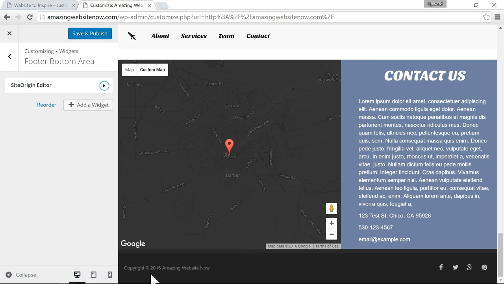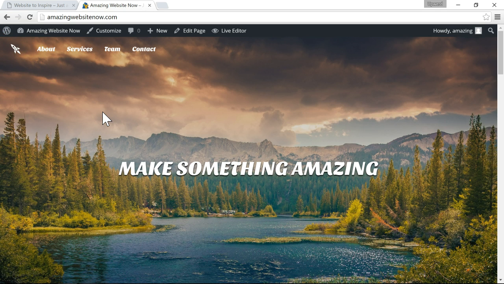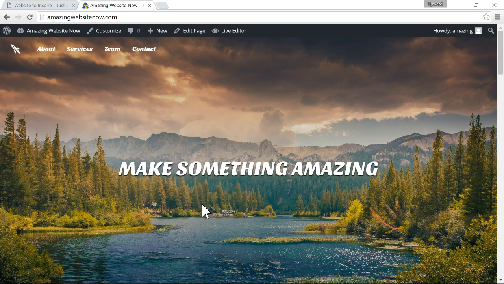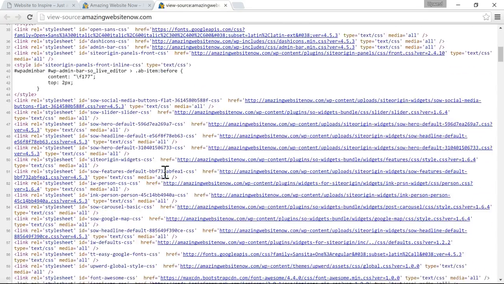To show you what I meant by HTML, just click this Save and Publish, and then click the X to close it. And then if you're using Google Chrome or most browsers, if you right click on the page and you go View Page Source, you'll see the HTML of the page.